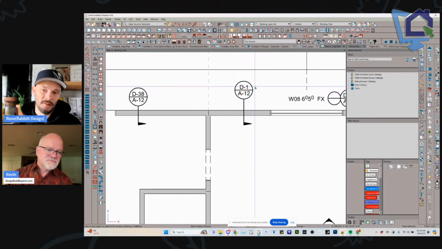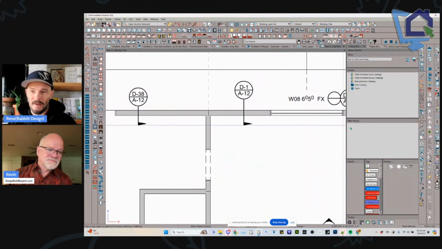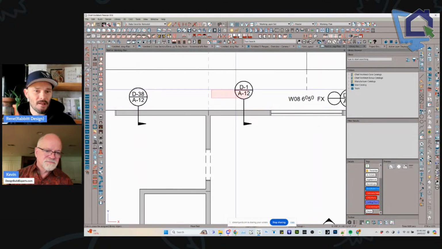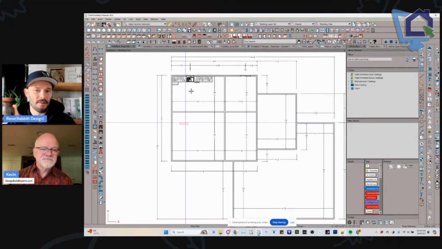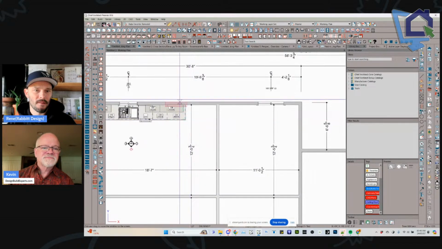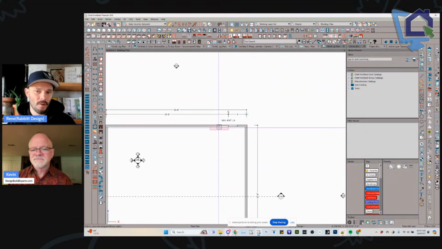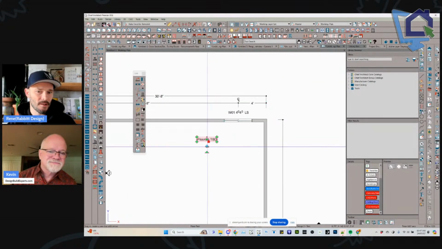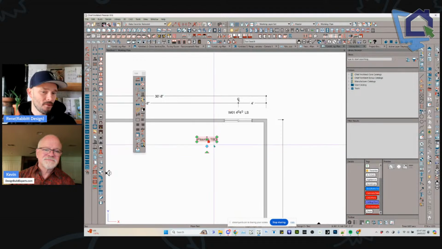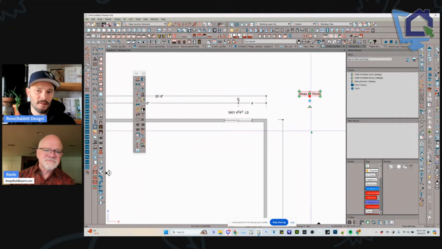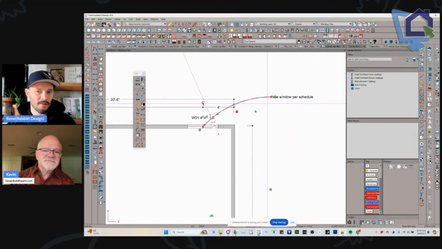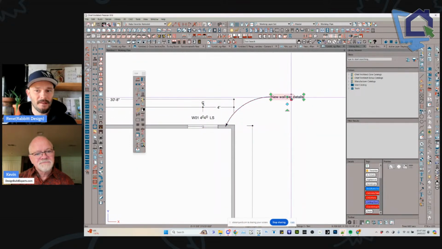It's really, really cool. And then something I've been building is what I call an annotation tool. Let me get back to a different view. This annotation tool will pick up things, whatever you link them to, depending on some settings that you have. So right now it sees it's in a room, so it's going to say flooring to be determined. If it's outside of a room, it's going to assume you're going to put an area of work box around stuff. If you connect it to a window, it might say that this is a new window per schedule. You connect it to a wall, it's going to say new wall per details.